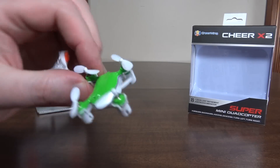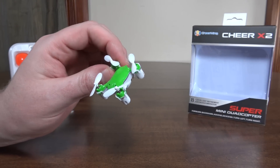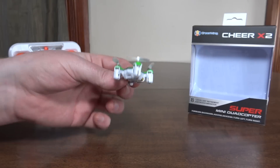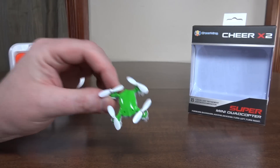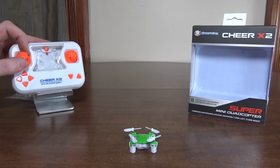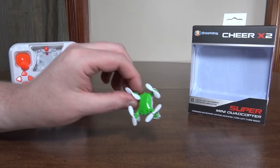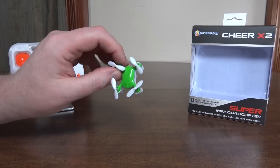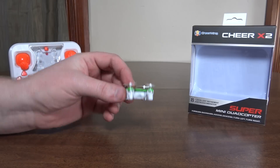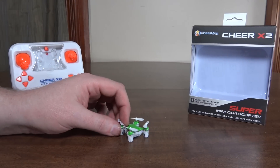I'm not sure how big the battery is, but it takes 32 minutes to charge and you get 4 minutes and 20 seconds of flight with a 10-second LVC warning. It's a pretty heavy little quad for a nano — it takes about 80% throttle to hold a hover, so it feels a little bit heavy in the air. And with that crazy yaw rate, it's not exactly that flyable.